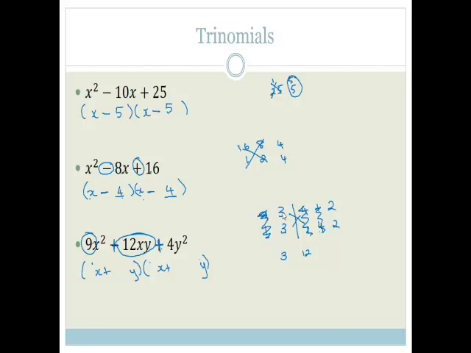So, what do we have? We've got 3 times 2 is 6, and 3 times 2 is 6. And we add them up. It becomes 12. So, yeah, that works. And remember how we do this. We then write them across. So, it becomes 3x plus 2y, 3x plus 2y.